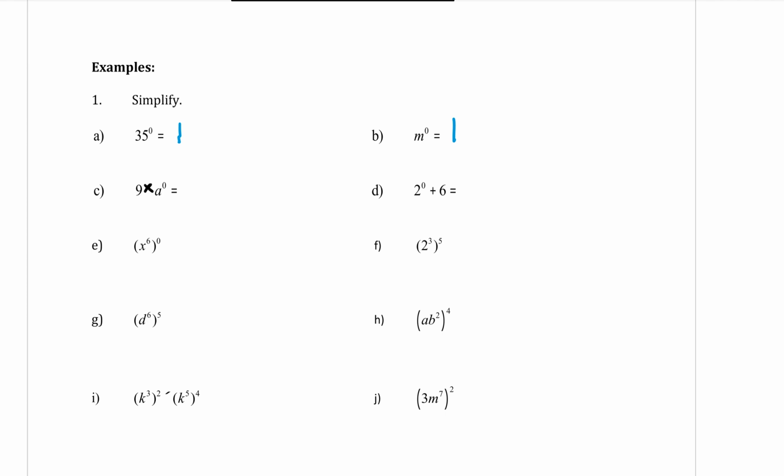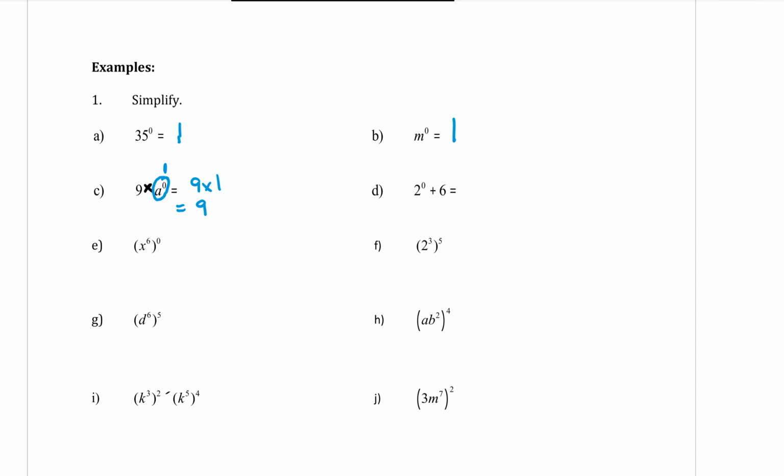But we do need to be a little bit careful. What is to the power of 0? The a is to the power of 0, so that is equal to 1. But this 9, it's separate. So we actually have 9 times 1. So the answer for this one is actually 9. So look out for extra bits that are not part of the indice that you might have to add or multiply in there as well.